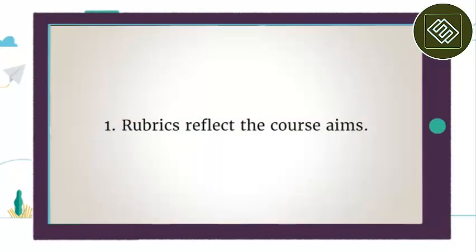So to begin with, what are some of the benefits of rubrics? Well, first, rubrics reflect course aims. So in designing this course and designing any course, I start with skills. What should students be able to do by the end of the course? Now, you can see all the goals for this course on the website. For example, one is students should be able to write clear and concise key points. So that's a course goal that shows up in the rubric itself.